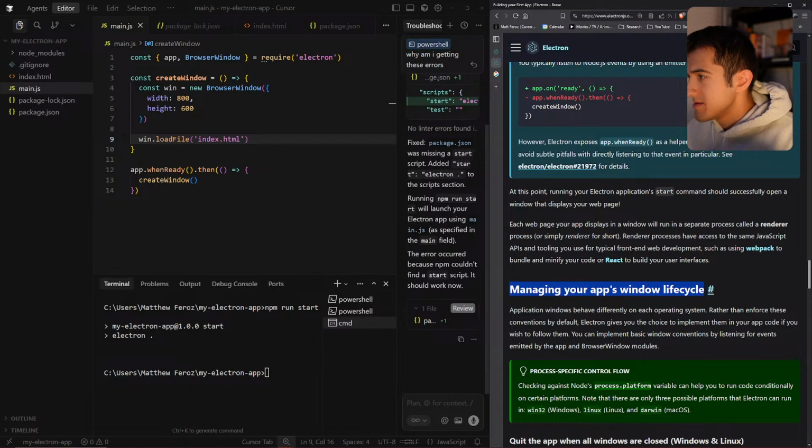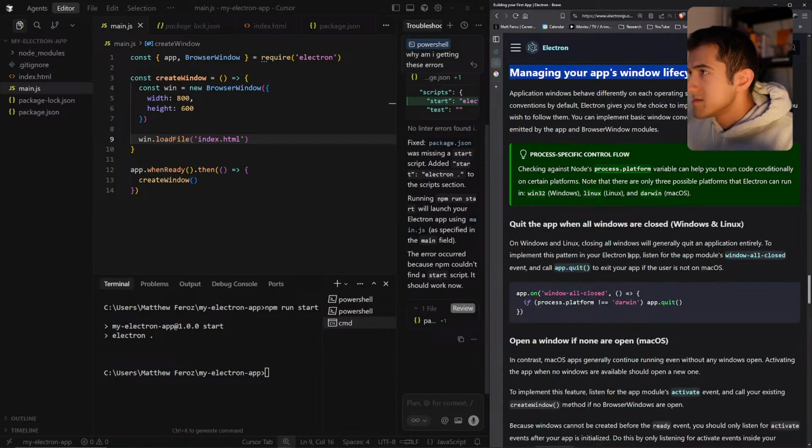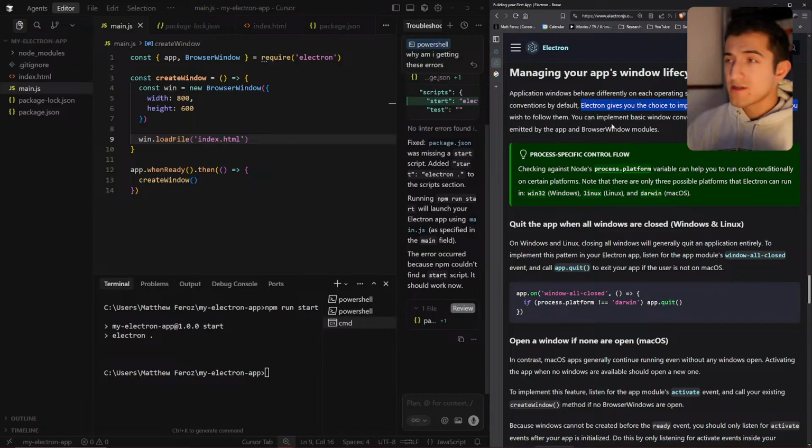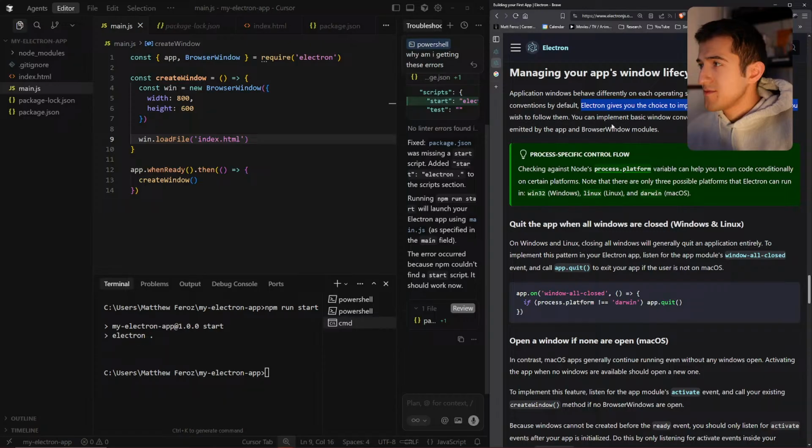Managing your app's window lifecycle: application windows behave differently on each operating system. Rather than enforce these conventions by default, Electron gives you the choice to implement them in your app code if you wish to follow them. You can implement basic window conventions by listening for events emitted by the app and BrowserWindow modules. Checking against Node's process.platform variable can help you run code conditionally on certain platforms.